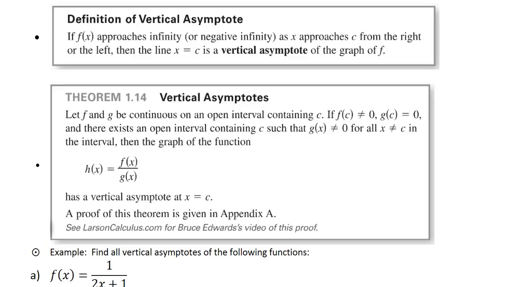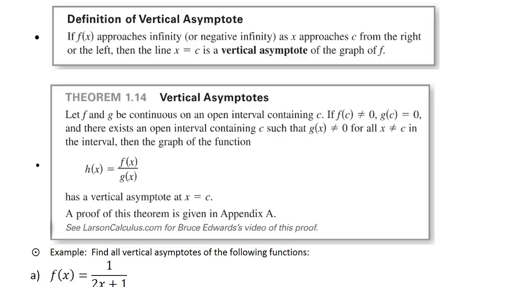Now, theorem 1.14 is probably what you learned as the definition of a vertical asymptote or something similar to this in maybe a pre-calculus course. But this is just kind of a method for finding vertical asymptotes. And there's two different ways that you can look at it. The first thing that you want to do in every case before you start looking at vertical asymptotes is you want to cancel anything that's redundant in the numerator and the denominator. So you would factor and then cancel if appropriate.